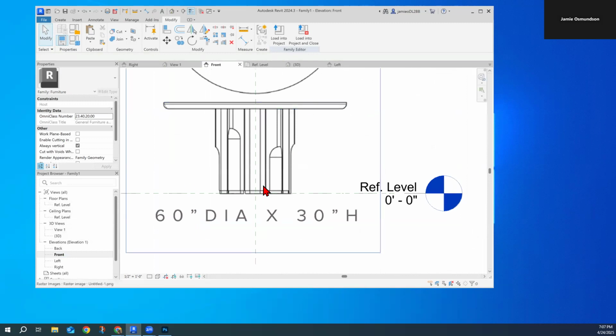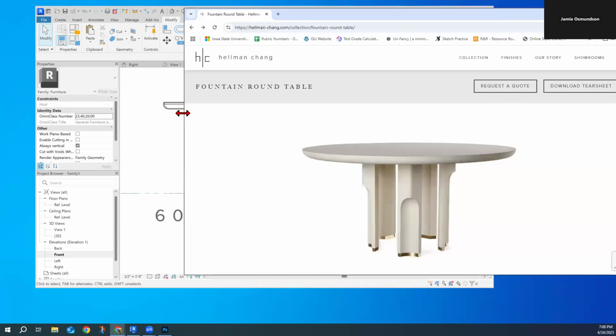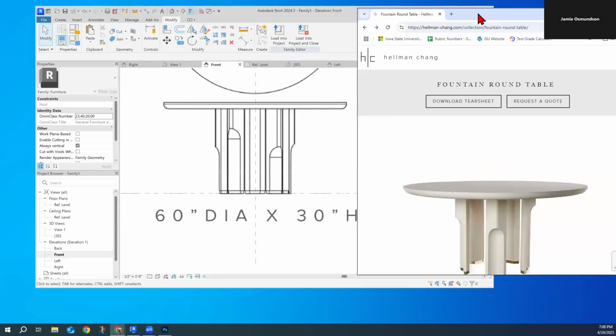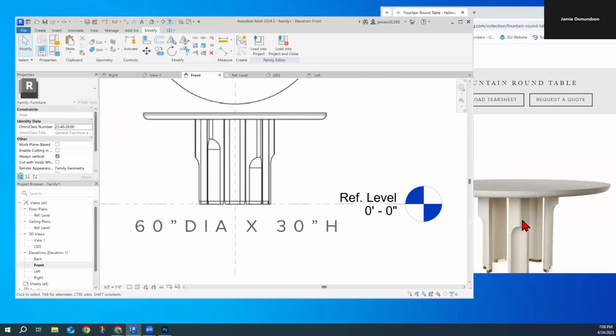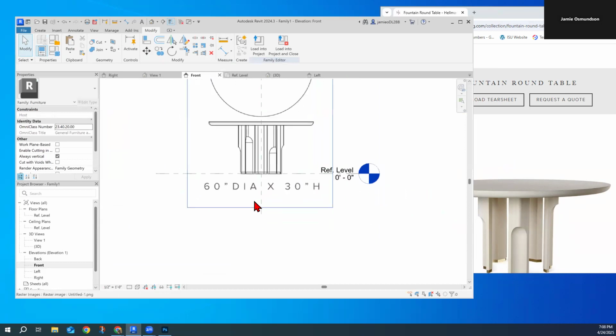Okay, so now we can come to make the legs. Now this picture's a little confusing about the legs, so it might be helpful to have the actual image of the table as a reference here as we're creating our legs. Because I want to create them as an overall shape, and then we're going to create a void to take out that section. And you can see that every piece, I don't have a 360 of the table, but every leg has a different height of a void. So this will be interesting to create.